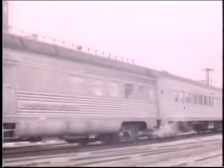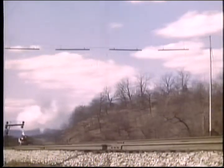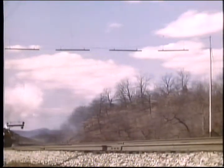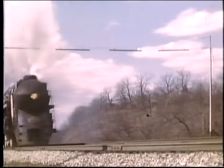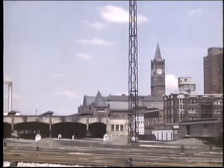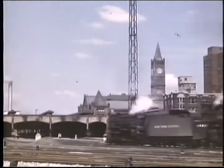At that time, it was most unusual for a single engine to run such a distance. Normal practice was to change engines at Albany and Syracuse. It would appear that this second run was orchestrated to publicize the Empire State Express and dazzle the public before the locomotive's display, with train, at the World's Columbian Exhibition in Chicago during the summer of 1893. It was without doubt the greatest publicity stunt of the time.